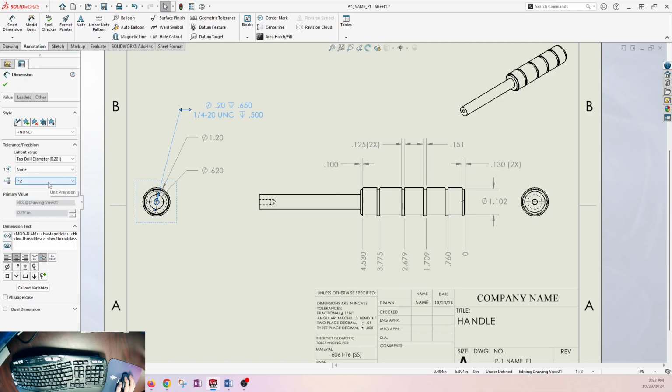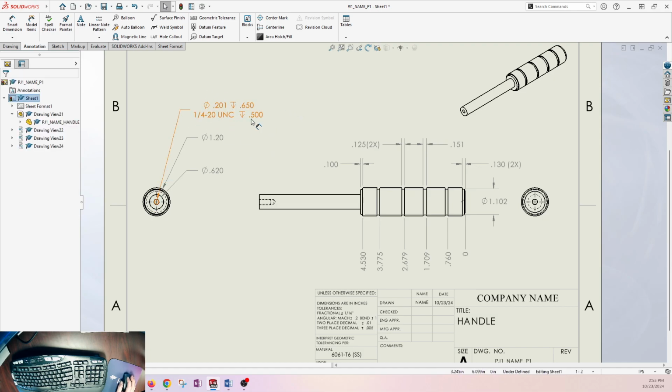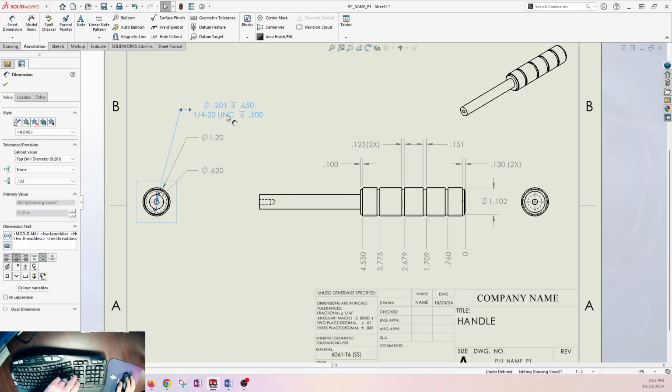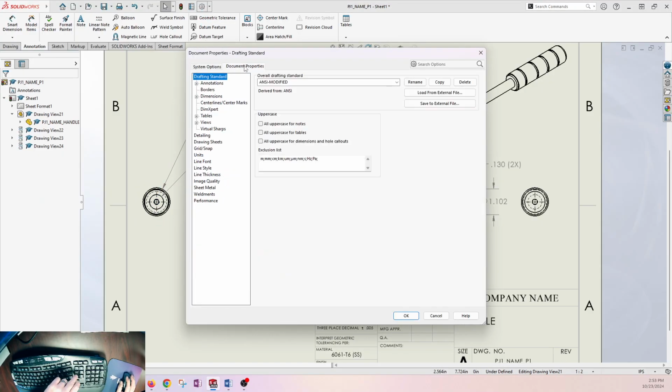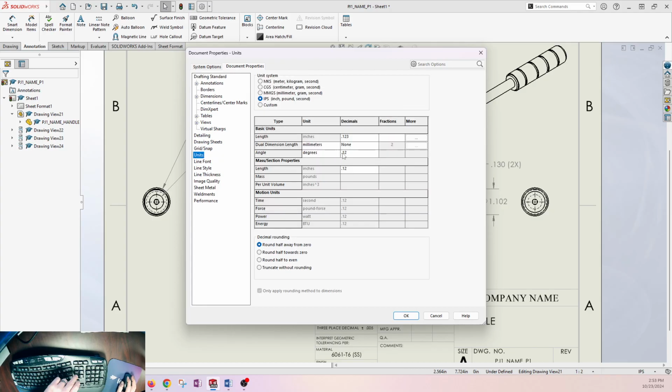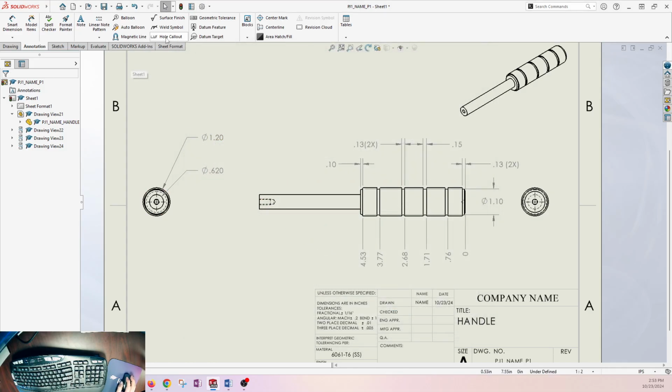It sets it all at 3 decimal places, doesn't it? That'd be something I need to research to see if we can modify that or if we just need to go change our standard in the system. Options, units, and drop it back down to 2. Okay. And then do our hole call out.